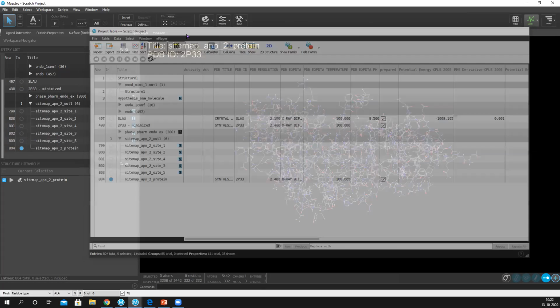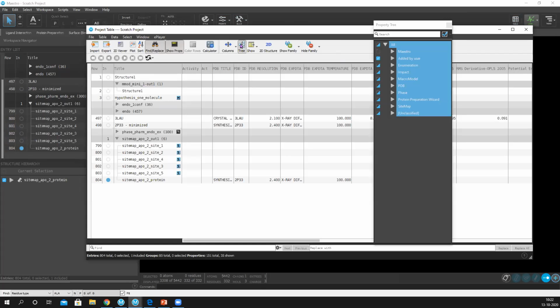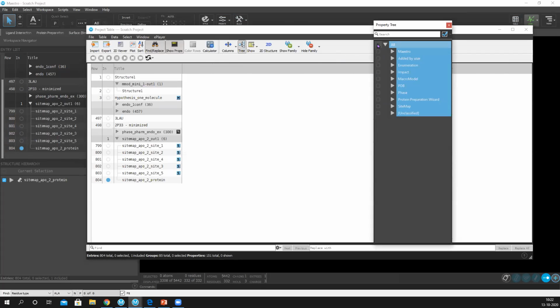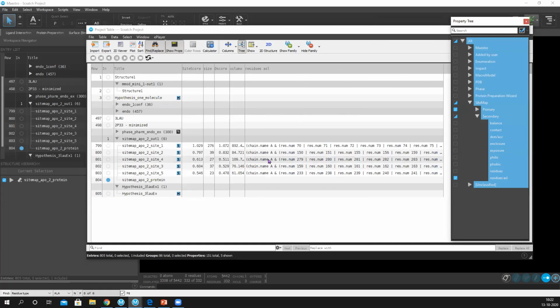I'm just opening the project table, and in the project table we have a tree where you can see that sitemap has the residue ASL properties. Can you see here? So this gives you the definition of the binding site. So your active residue may be part of that binding site.